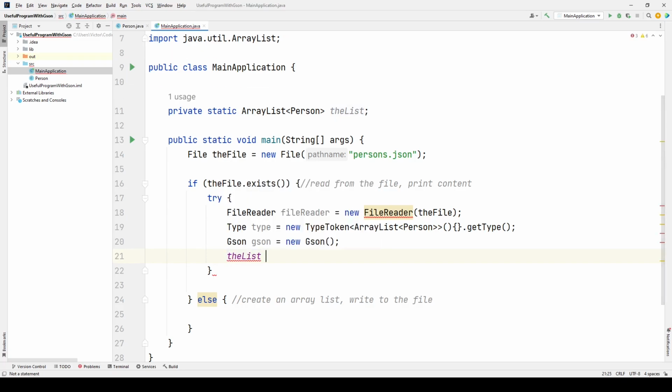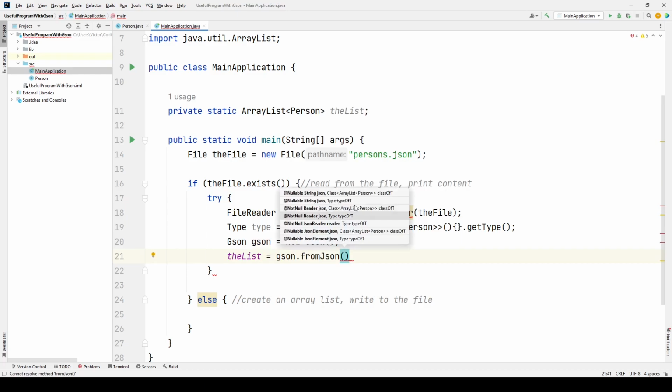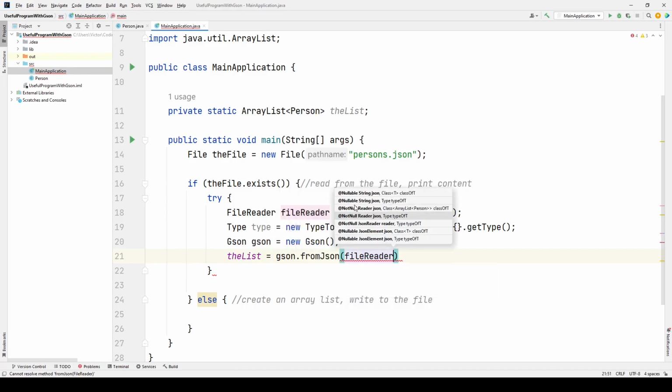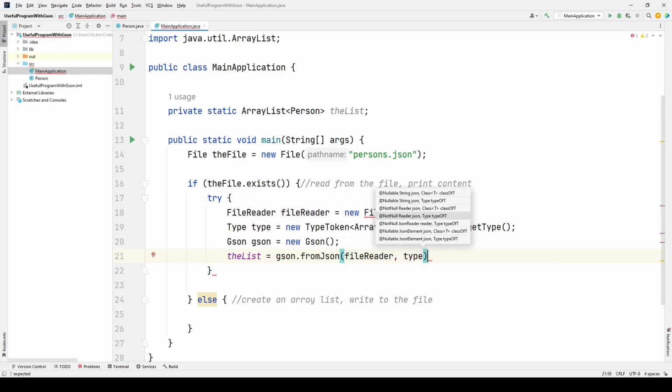So we say the list equal to Gson.fromJson, and then we tell this method, you're going to read from the file reader, and you are going to expect a type called type, which is of the type ArrayList of Person.